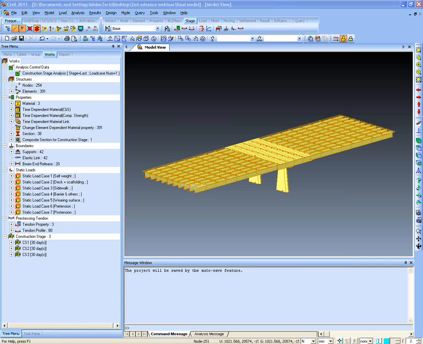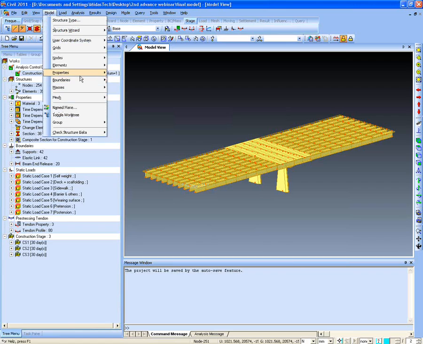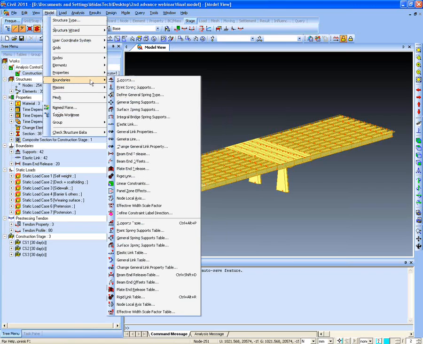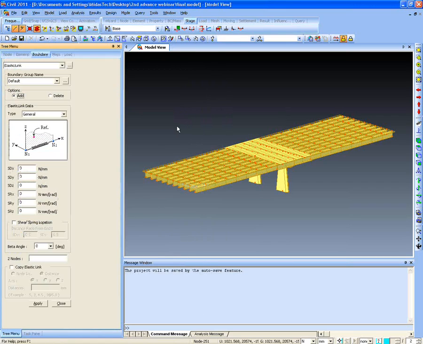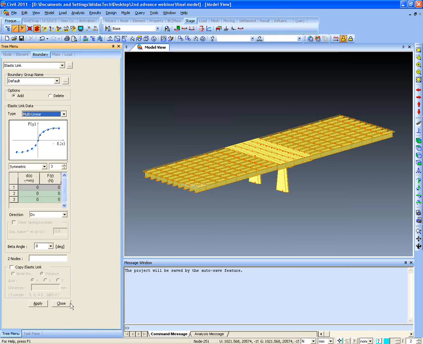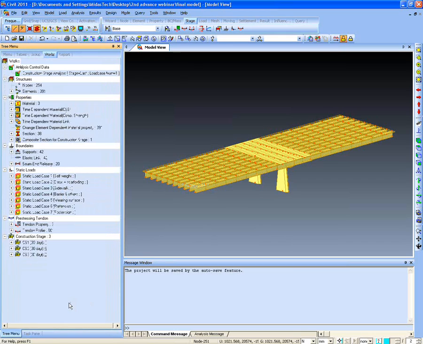There is another question from Mr. Chia Hun Lin. He says, what is the difference between the rigid link and the rigid elastic link? Well, in principle, there is no difference between rigid link and the rigid elastic link, but with the elastic links, there are certain internal calculations that the program can perform.